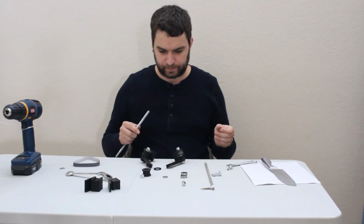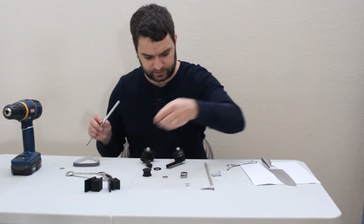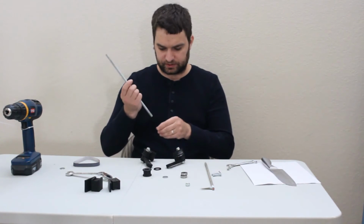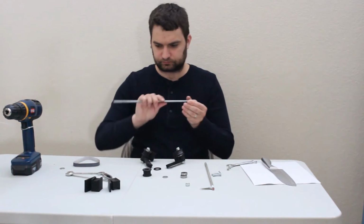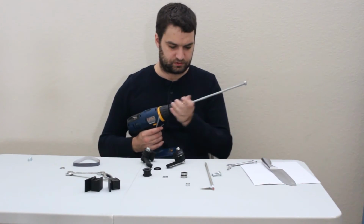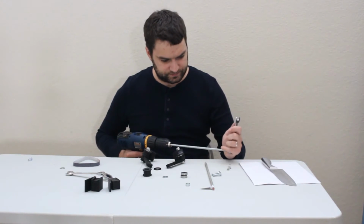What we're going to probably want to do for this, the easiest way, is we're going to want to thread a nylock nut onto here, but we kind of want it really way up close to the top. So what I'm going to do is feed it on from the wrong direction here, from the opposite end of the one I'm going to chuck into the drill. And I'm going to chuck this end into my drill and just kind of use a wrench here.